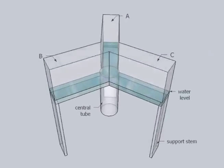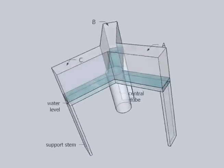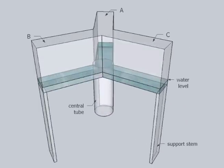We wanted to design a task where the animal had to use a single arm in a series of movements, to look at not only the operant task but also the level of control the animal has over a single arm. We developed a three-choice maze that fit on the top of the home tank. The animal had to insert a single arm through the central tube, out of the water, and choose the visually marked goal compartment to get a food reward.